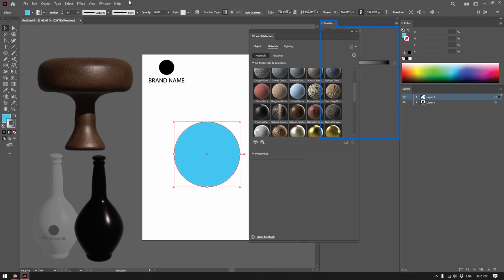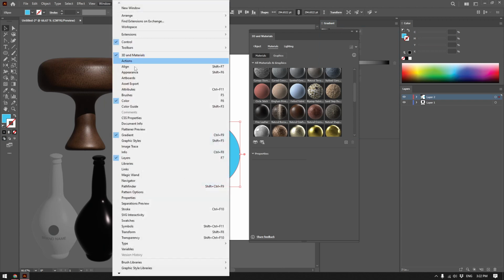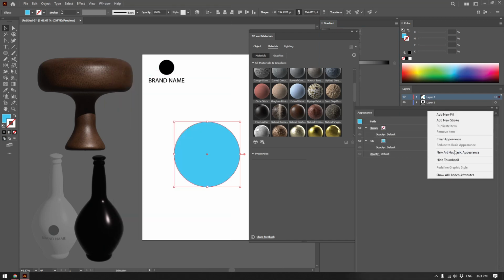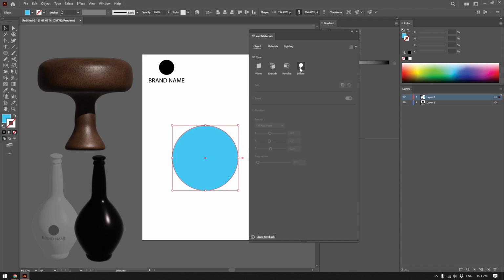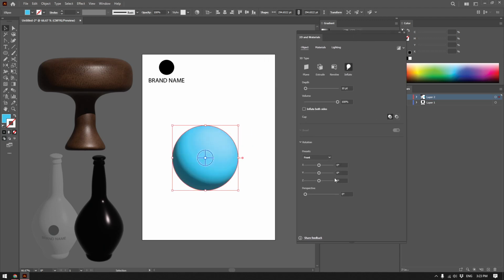Let me change some settings first. Okay, let's try inflate. When I click inflate, it will inflate one of the sides and become a round shape like this.